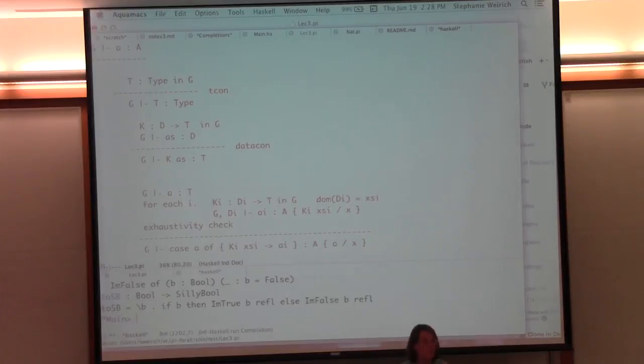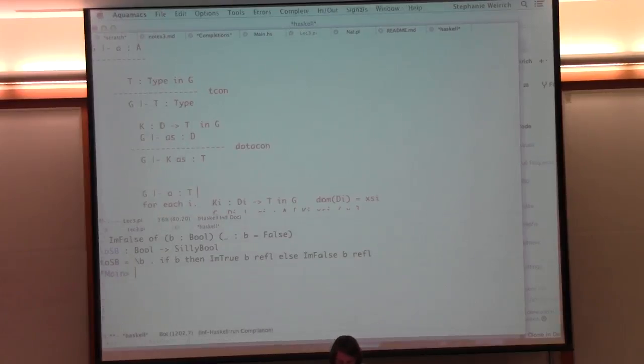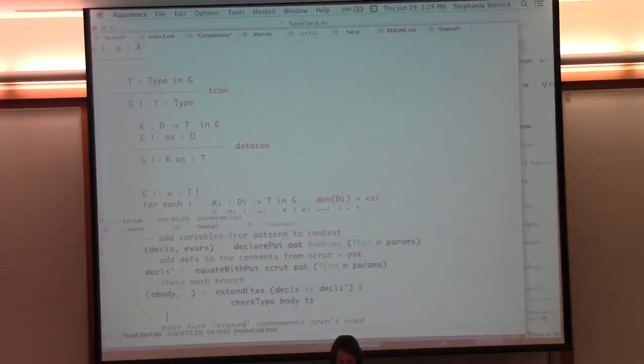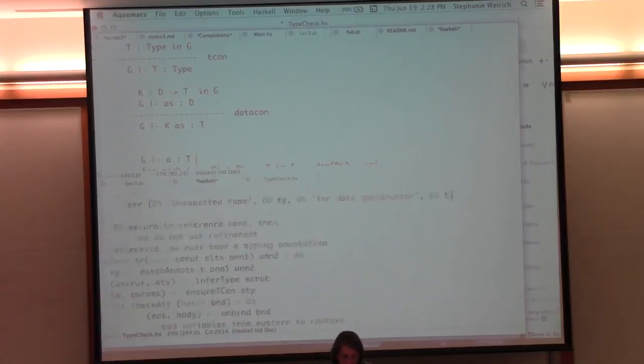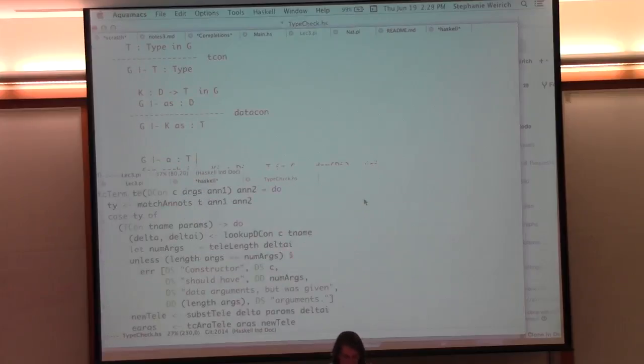Now, if you go look at the code, where are all these pieces in the code? I just want to give you a quick tour in type check. If you look at type check, it's a little bit longer now, actually a lot longer now, to have new cases for data constructor creation.